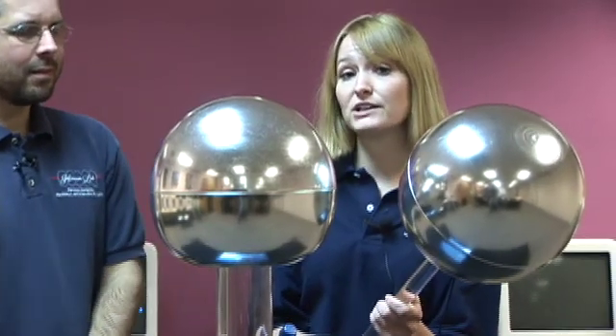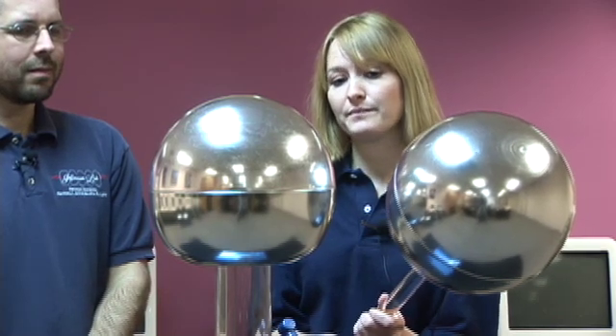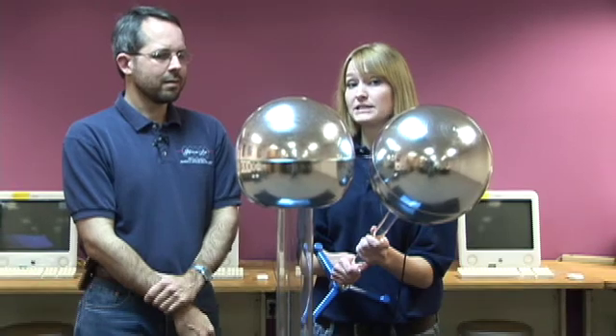That's because air is a fairly good insulator. When the domes are far apart, more electrons are needed to jump the gap. When the domes are close together, fewer electrons are needed before the spark forms. The fewer electrons that are needed, the less time it takes to build up.